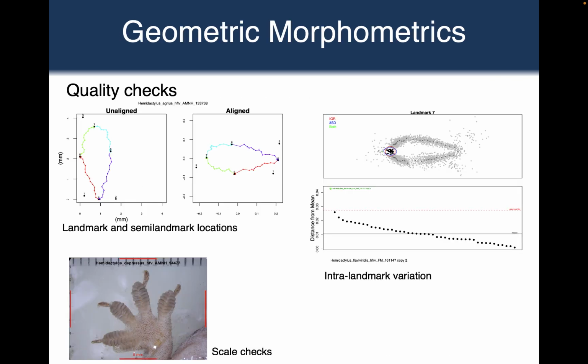So this was an undergrad project, and so we spent a lot of time going through checking data quality. So we spent a lot of time plotting and evaluating, making sure all of our landmarks were in the right places, all of our curves were connecting the right landmarks, that they were put down in the right order, and they had the right number of semi-landmarks. We went through and kind of methodically compared each landmark against that same landmark in other specimens to make sure, again, that none of our landmarks were in weird places or places they shouldn't be. And since we were using the included scale bars in our images to calculate area, we double and triple checked that our scale measurements were correct too.